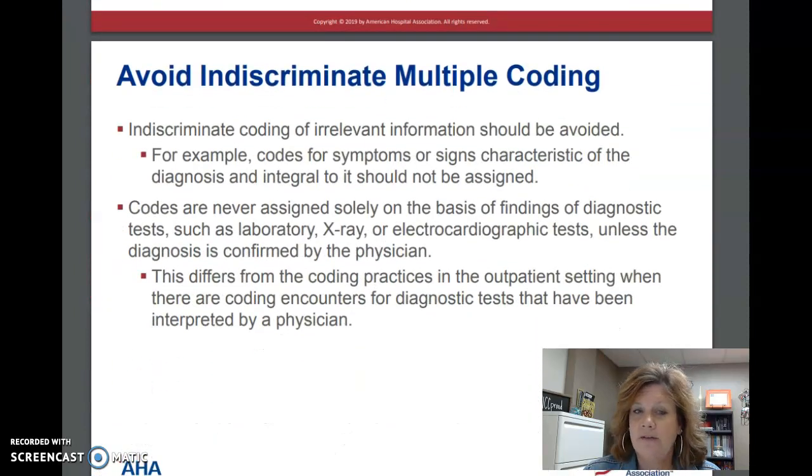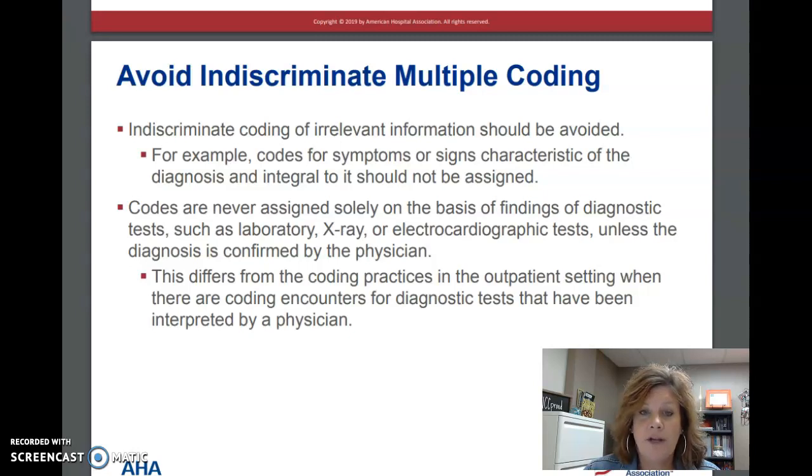Again, and discriminate multiple coding. Let's say just on the basis of a diagnostic test, if I have a chest x-ray and they're telling me that the patient has infiltrates, I can't code it unless the physician tells you that this is in the diagnosis.